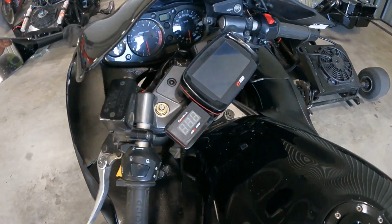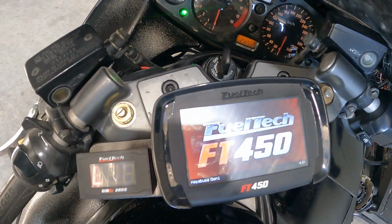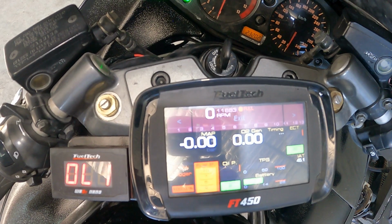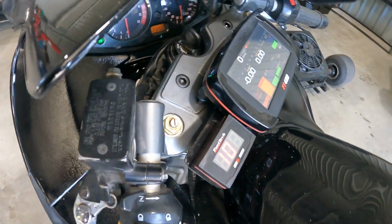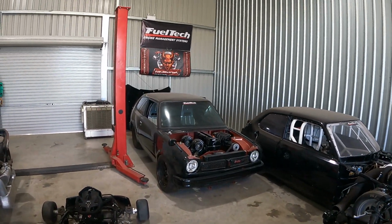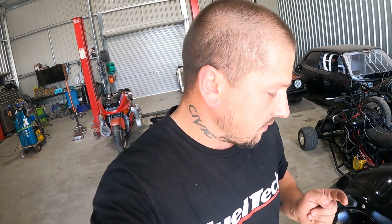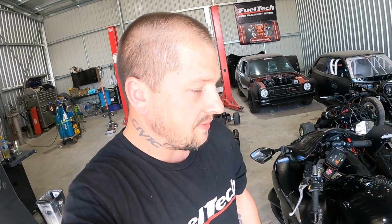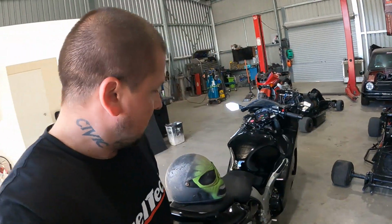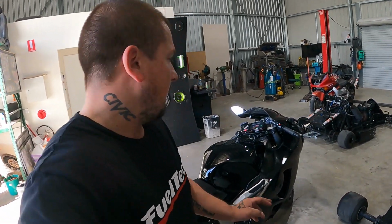Just like that. We've got the FT450 and the nano wideband. So that's what we're up to, guys. I'm just going to take the bike out for a quick spin, just to make sure. I'm keeping it pretty easy on the revs at the moment, as it's a new build, just making sure everything goes well.